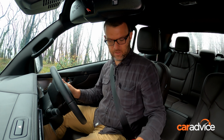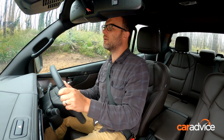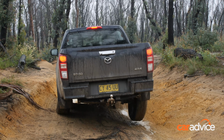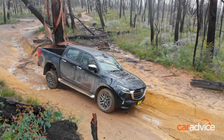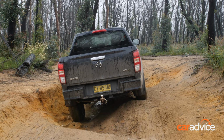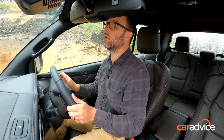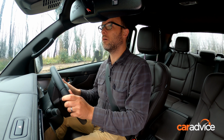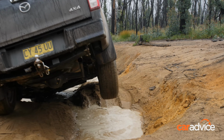I'll have to drive around these tracks a little bit, turn off that parking sensor, that's going to be going crazy. And let's just see, nice and slow, how we go. Oh, that wheel's lifted up straight away. It's pretty slippery. I can feel the car sliding around slightly. Drop into the other side here. Oh. Clearance isn't too bad so far, and this is just driving it. Bit of side step there, scraping, but that's all right.